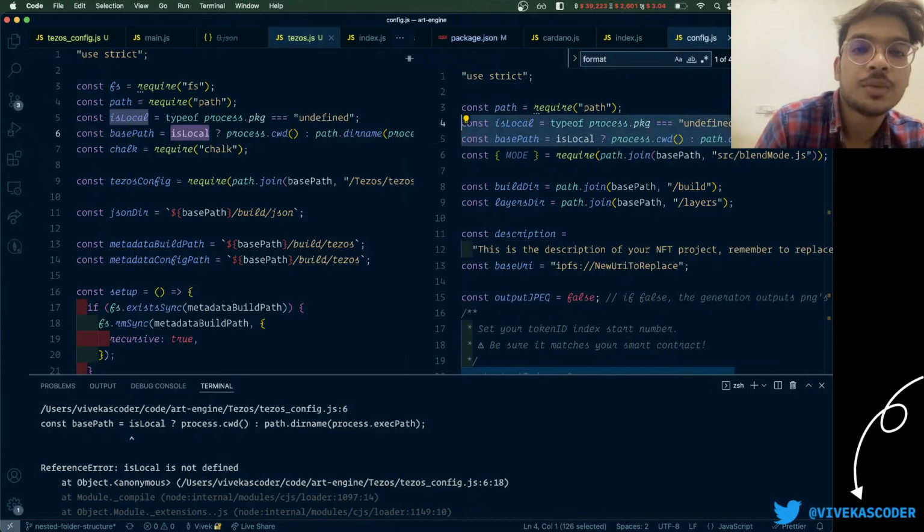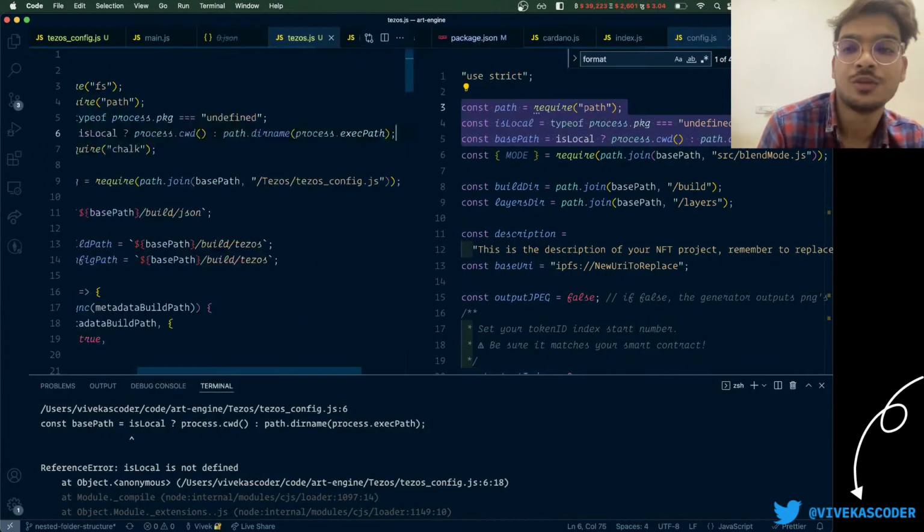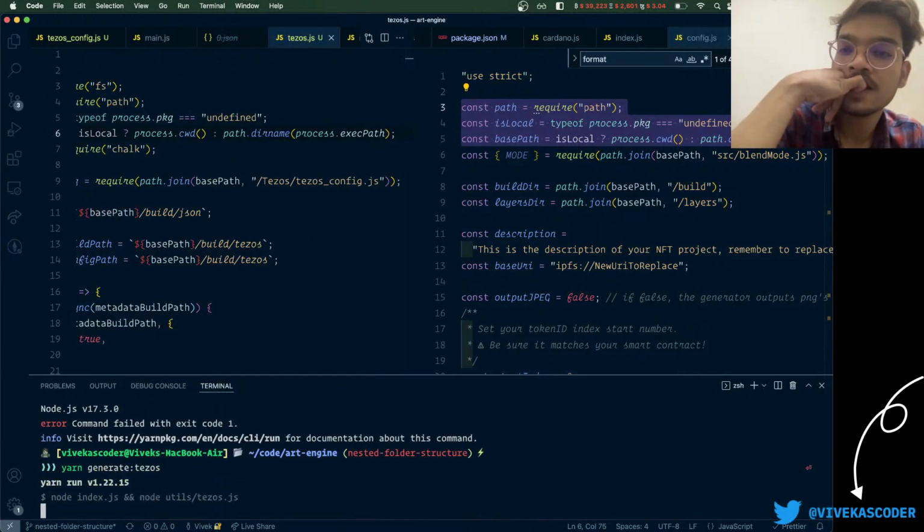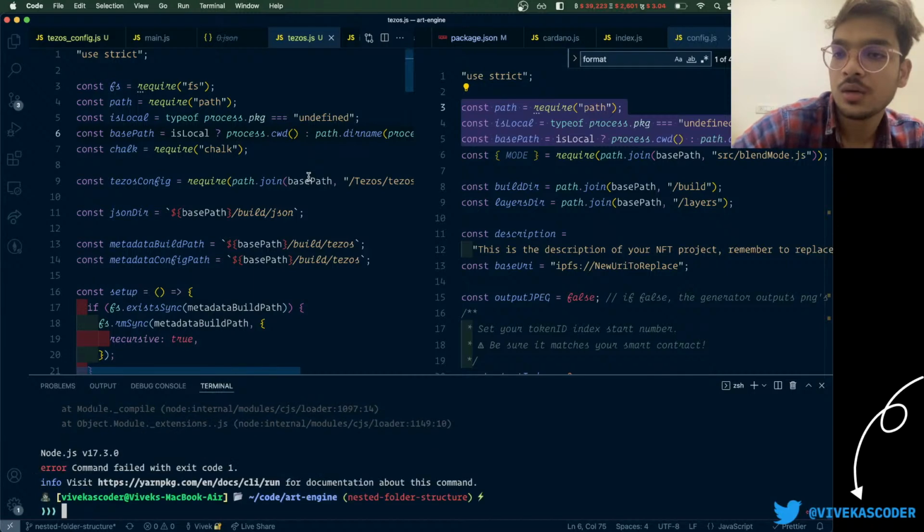We're literally copying this piece of code, and there's something we're getting right now.